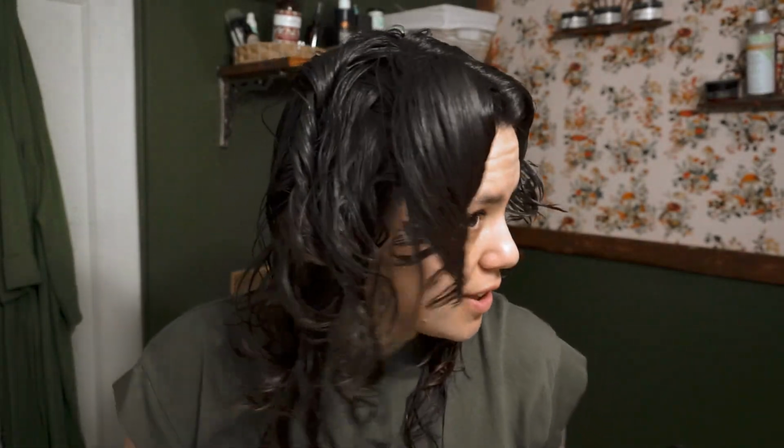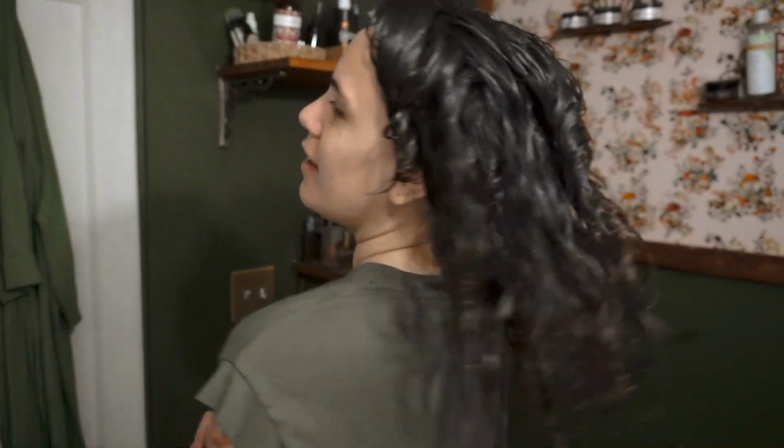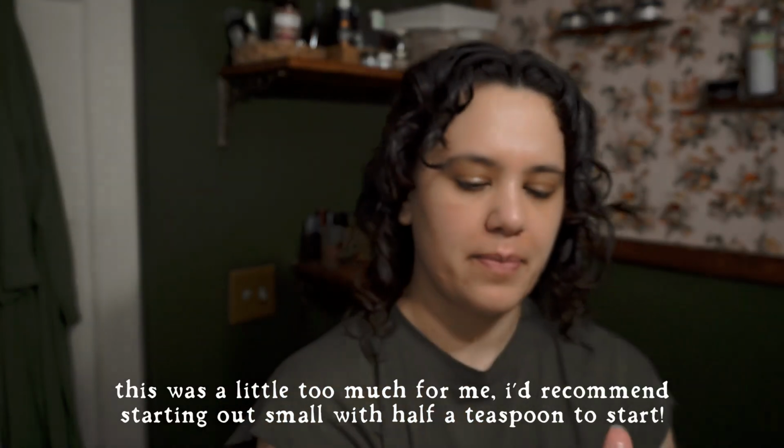Oh my gosh, this just went into one huge clump. And the Denman brush. My flaxseed gel that I just made, it looks like boogers, that much.